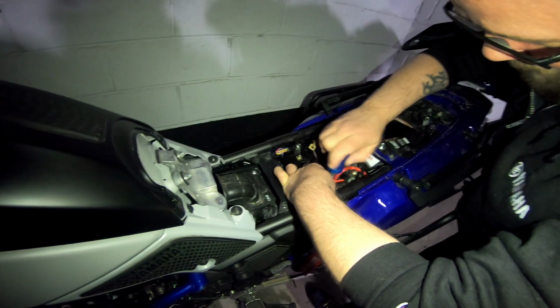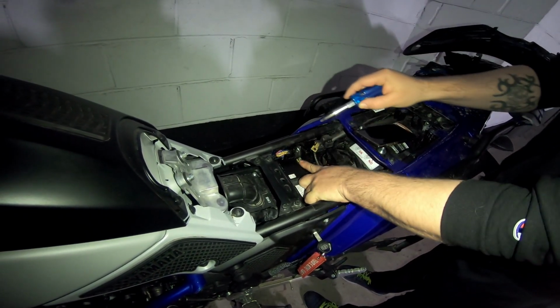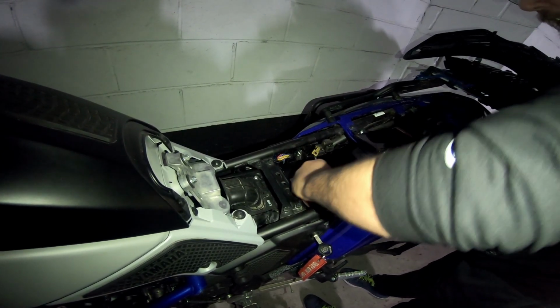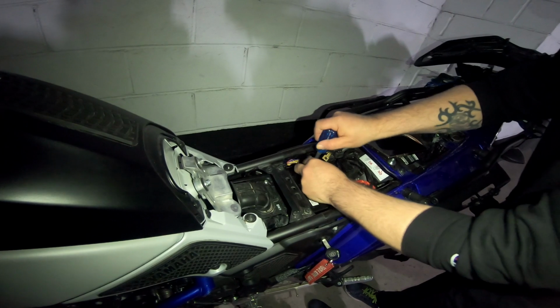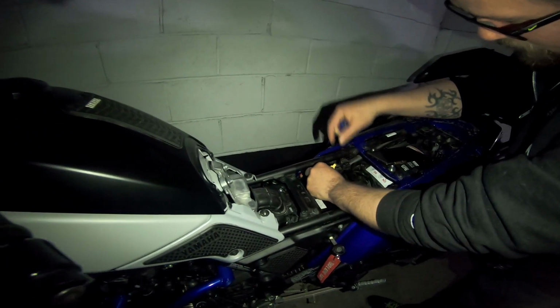What happens a lot of times is somebody puts the negative on first, and then goes to put the positive on, and when they're putting the positive on, they touch the frame with their screwdriver, right? And it's like zap, and it's just like, oh snap, right? So you just got to make sure you don't touch anything.